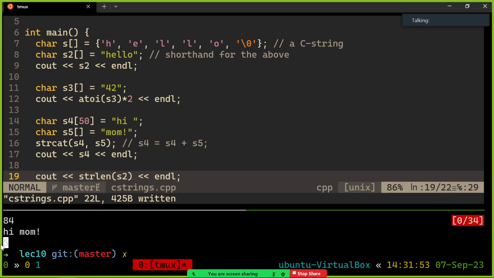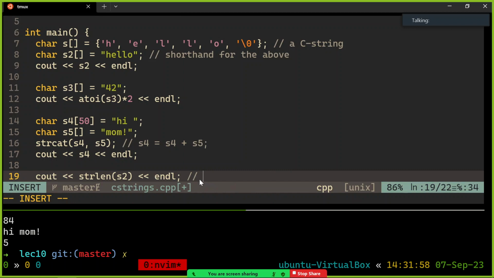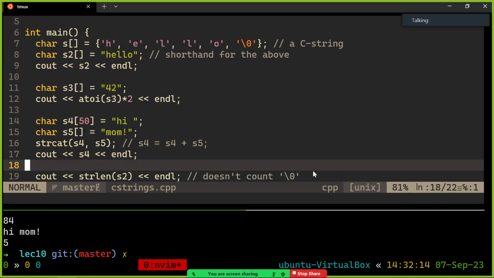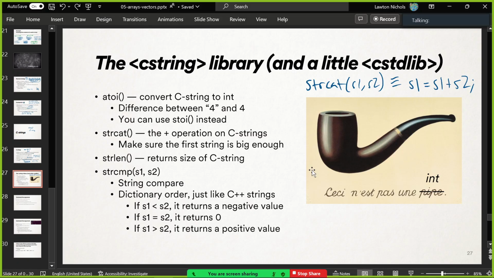And so it says it's 5 characters. But remember, it's not counting the null terminator character. That's one caveat of strlen. It thinks you don't care about that. It doesn't count \0. Just assumes you know that's going to be there anyway. So really S2 is a size 6 array, but the string itself is length 5, it assumes. So that null terminator does not count as part of the string. It's like an ender for the string. It marks the end. All right?